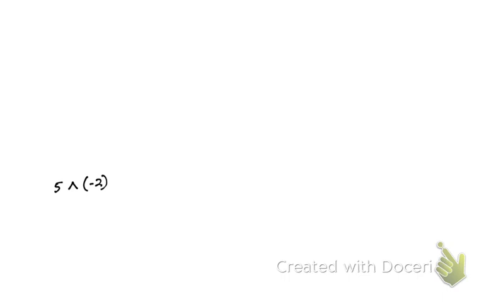Otherwise, know that... So sometimes we have to be smart with our calculator. If I can't do 5 to the -2, my calculator realizes it's 1 over 5 squared. That's why we know how to rewrite that stuff. So in case my calculator's not working right, I can write it as 1 over 5 squared.